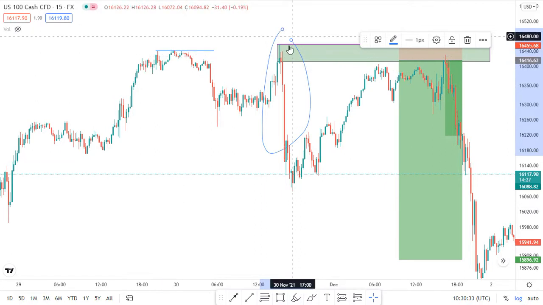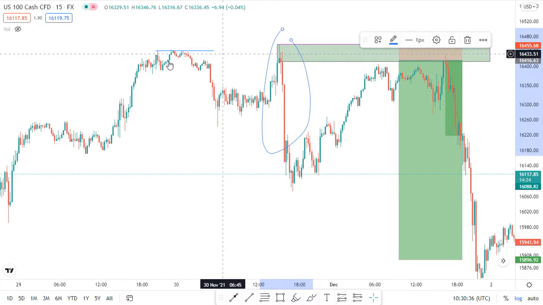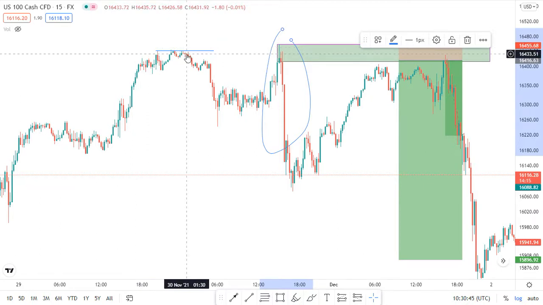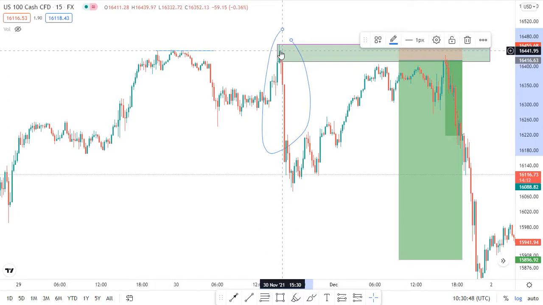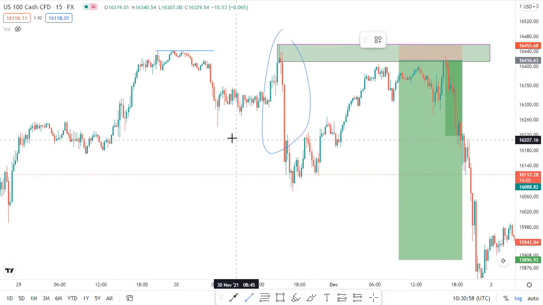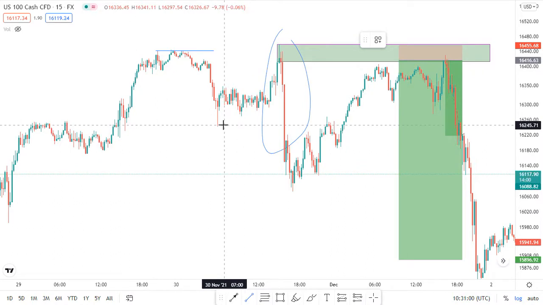So here they liquidate. They came here to set this order block by only liquidating the previous highs. This is the previous high, so they liquidate it. And after they liquidated it, they didn't take time, they rallied down. So now I was happy because the rally started breaking this one. Now I was aware that this order block is valid.